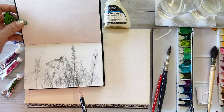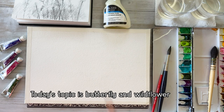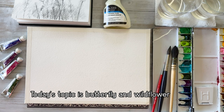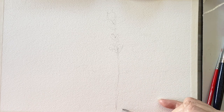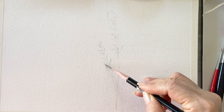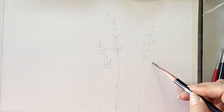So okay, next, today's painting: wildflowers and butterfly. This is my painting supplies. And I prepare water, masking fluid, and Davinci mop brush, and my own palette colors.